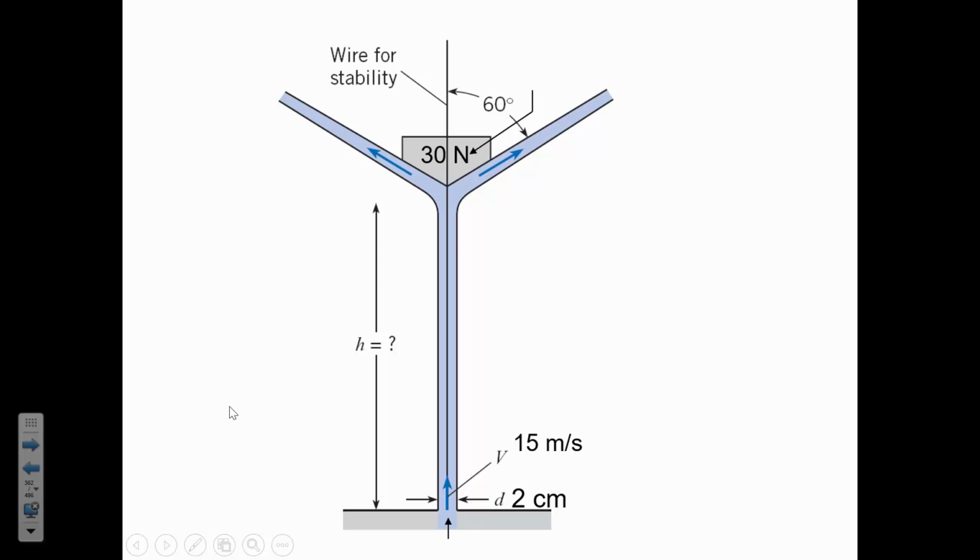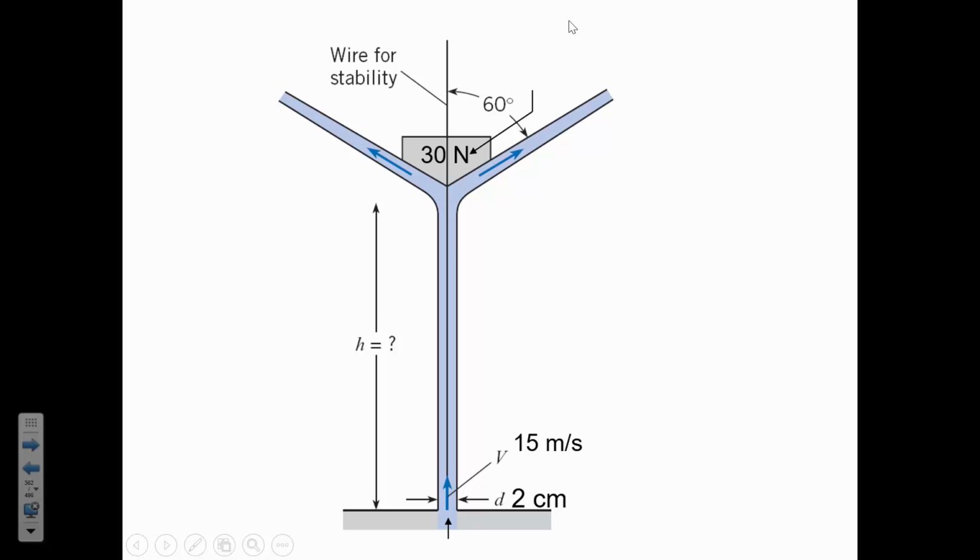So this was a combination type problem where it's more than just the momentum. The momentum aspect of it is relatively simple, but the combination part is where you're asked to find H. What I want to focus on just now is how did you know what to select as the control surface? Do you feel like you have a clear idea of the rule for drawing the control surface, inside of which is the control volume?